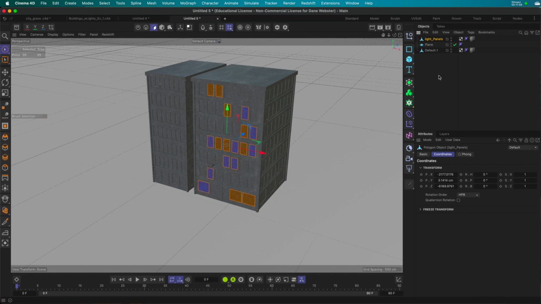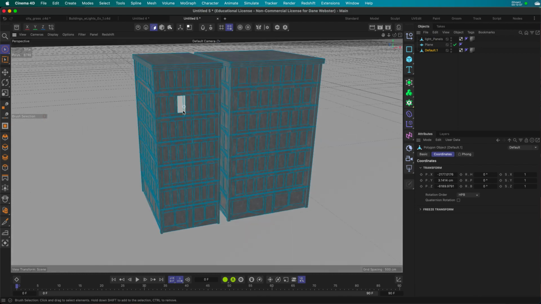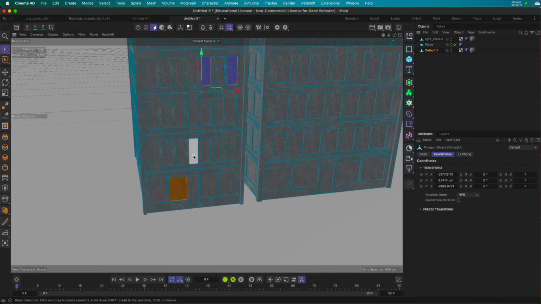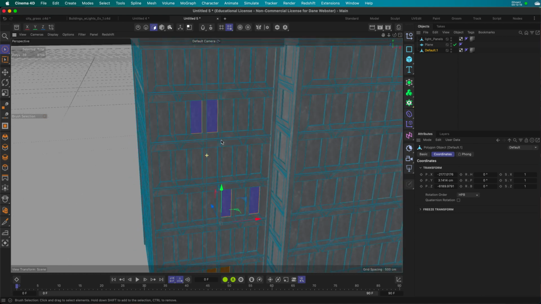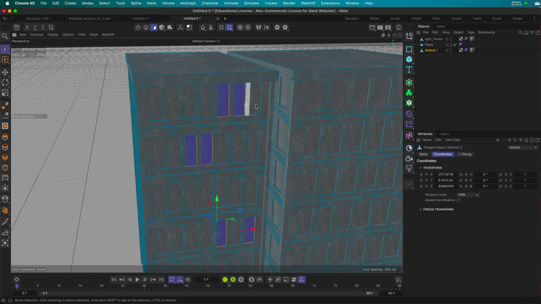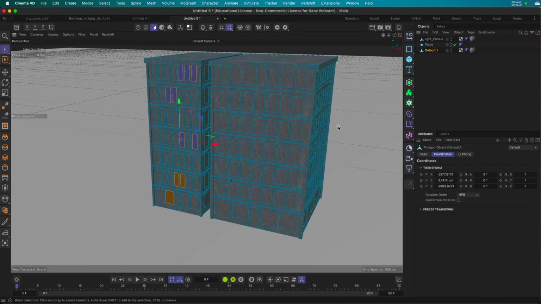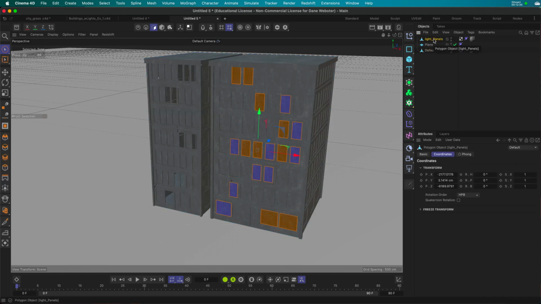Okay, so at this point, I can just use this object. In fact, I'll do another one. So let's go over here, and let's say I had another building that I'm working on. So let's just select a few lights. Hardly anyone lives in this building because it's, I don't know, derelict. It's a WeWork space and hardly anyone is in that building. Okay, so again, I'm going to cut those polygons, and I can come over here and click on that and paste that in there.